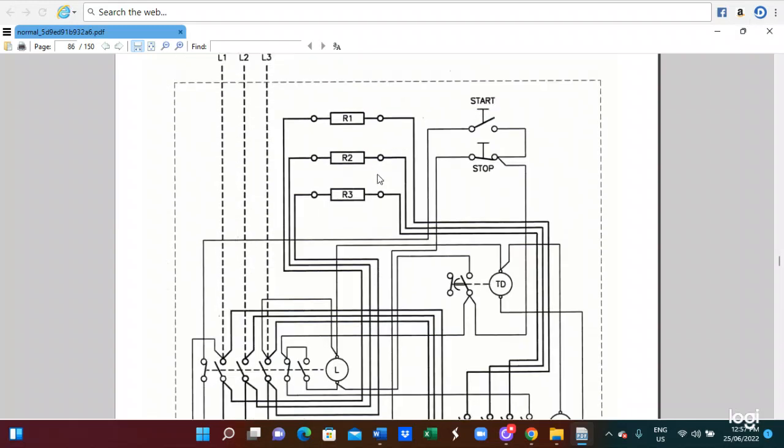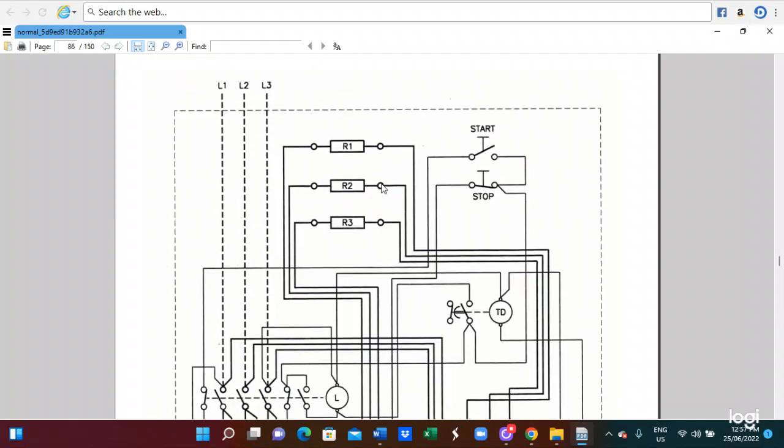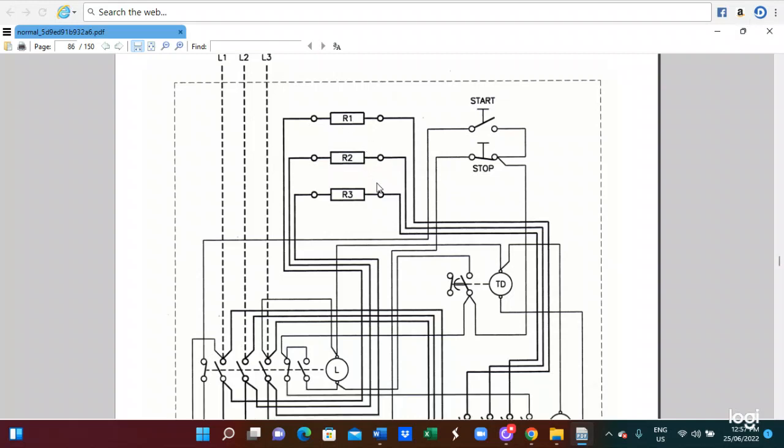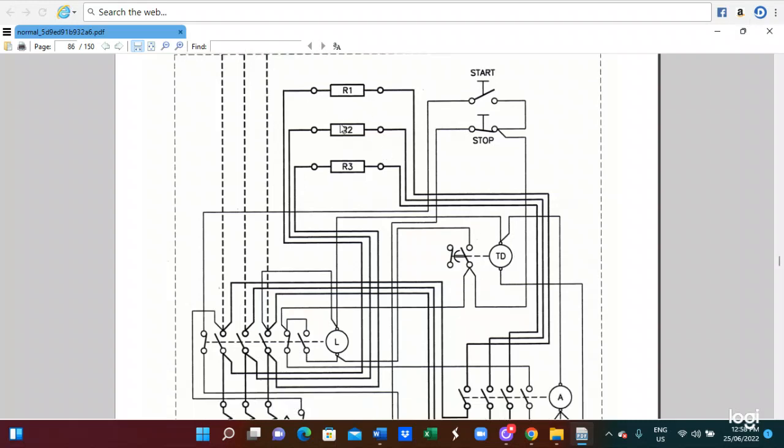And when the motor has got this momentum, then the switch will be bypassed, so that these R2, R3 are bypassed. You can see the switch is controlled by the time delay control switch. The time delay control switch energizes the contactor for the R2, R3. When the motor has sped up, the R2, R3 switch will be bypassed. So the bypass switch is controlled by a time delay function.